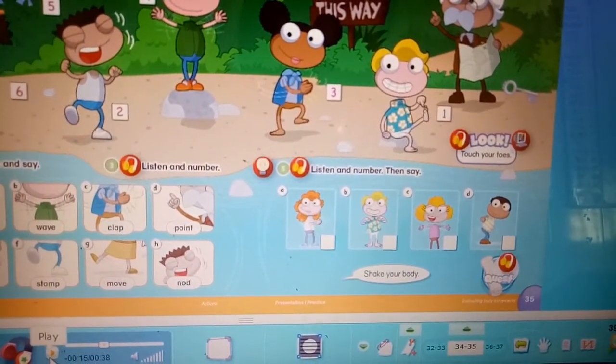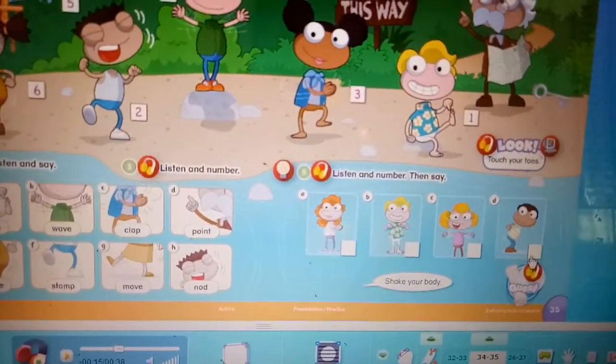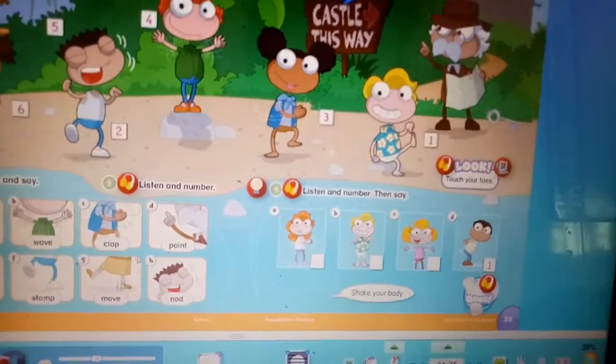Okay, number 1, shake your body. Which one? Okay, shake your body. Okay, this one, number one. Okay, number two.